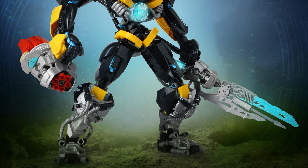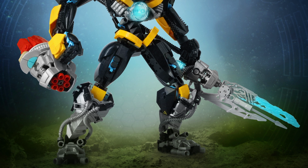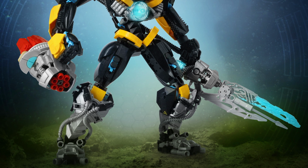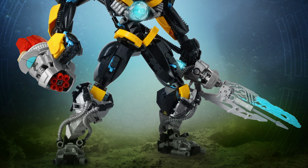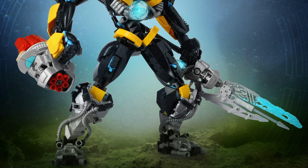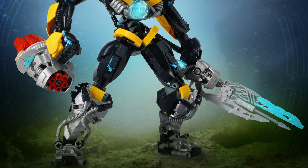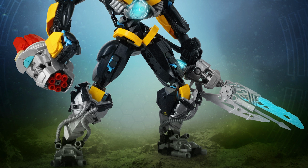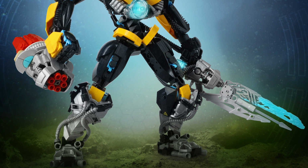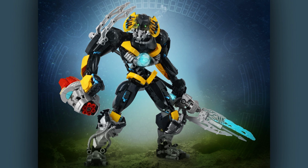And then finally, I love seeing this reimagined Mahri blaster here, which looks so similar to the original, but in fact is not. It is a more customized version here, where he's used a bunch of different system pieces and other Bionicle pieces and things to recreate it. And I guess it's a little bit bigger than the original there, and it's a nice way of fitting it in with the size upgrade of his Huki Mahri here, who is way bigger than the original one was. So yeah, really, really well done here.